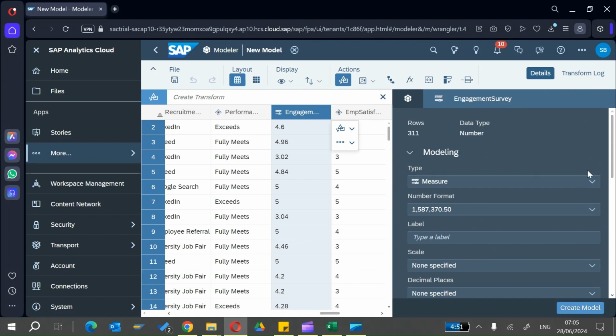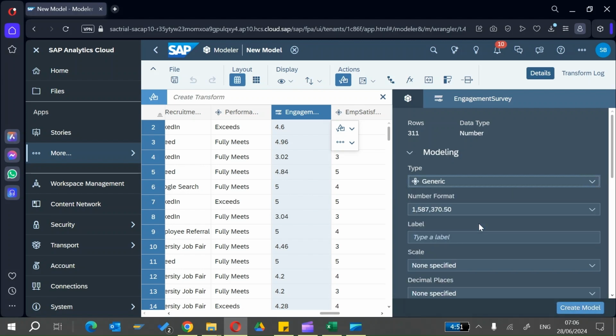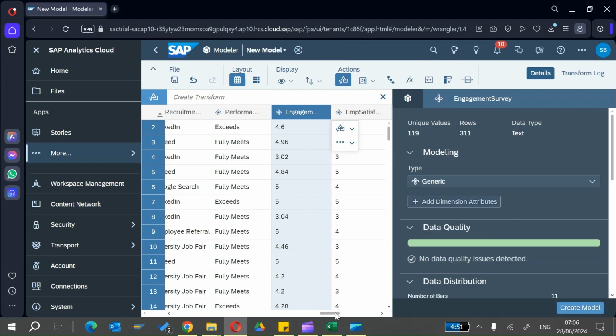Because we require no aggregations on the engagement score, we would make this a dimension and not a measure. To change that, click on Type and Generic to make it a dimension. Our column has now been maintained as a dimension.